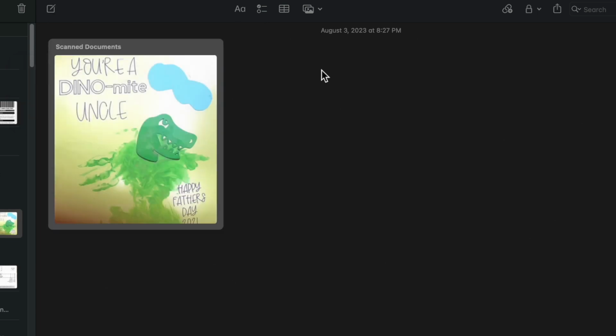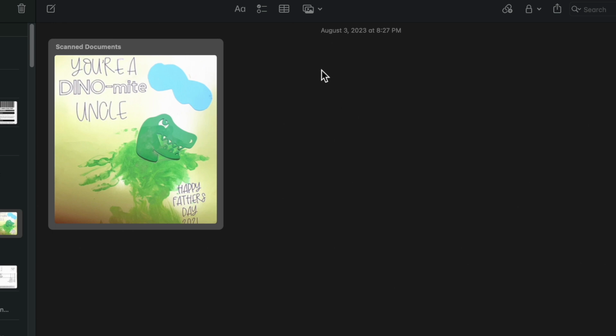So I'm going to make a new document, and I'm going to use my phone to do this. So I'm going to open up my phone. It's unlocked, and then I'm going to go scan a document. Scan a document with your phone. Now, what you're not going to see is what's happening on my phone, but if you've used the scanner before, it's the same idea. So I'm going to scan the item right here and save that, and there it is.